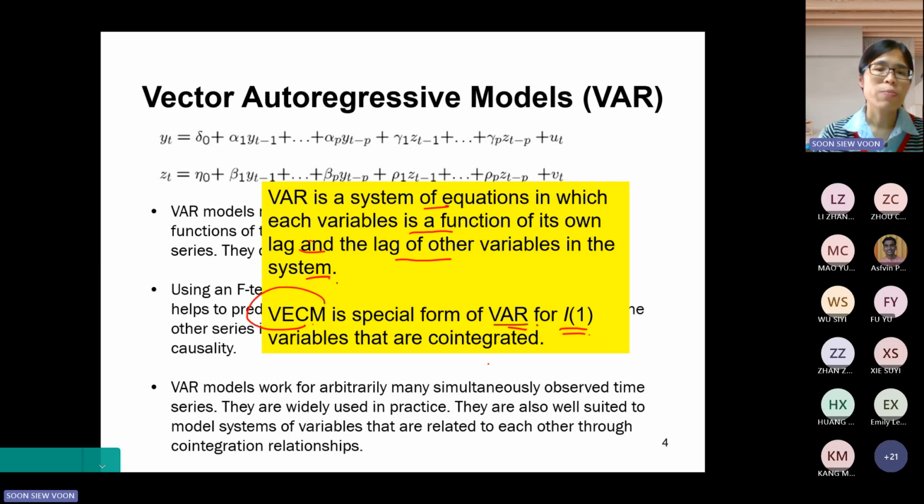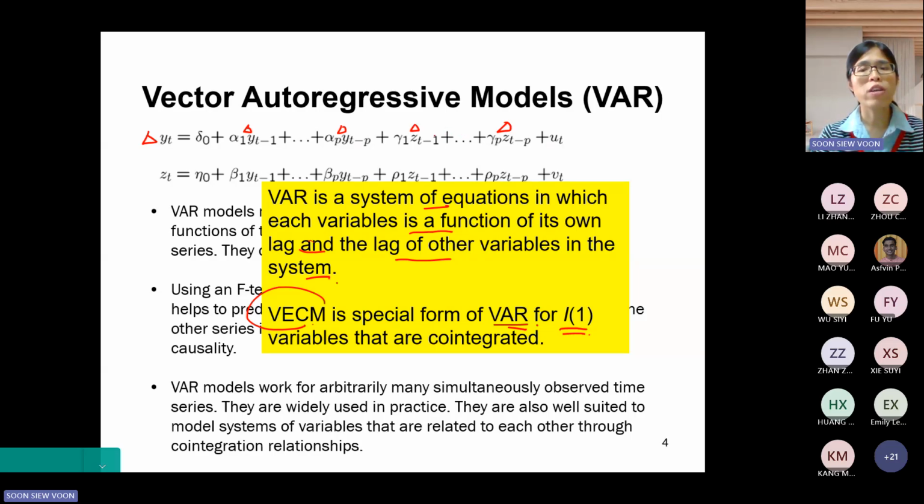Why? Because if the variable is I(1) but there is no cointegration, then we have to first difference the series before we estimate the variables in the VAR form. Because the series are I(1), we test whether there is cointegration in the long run or not.